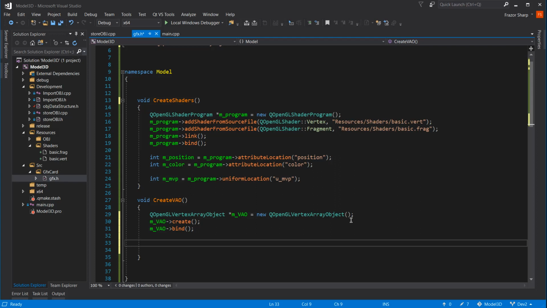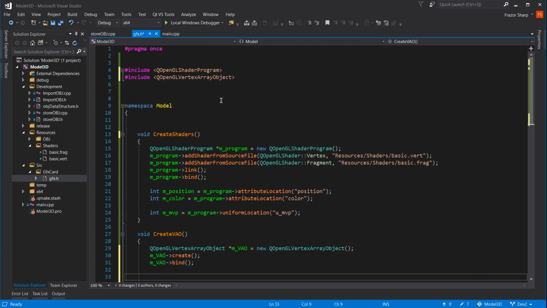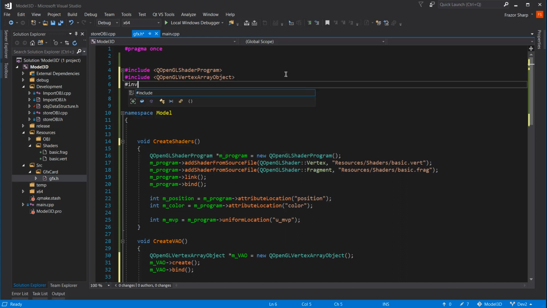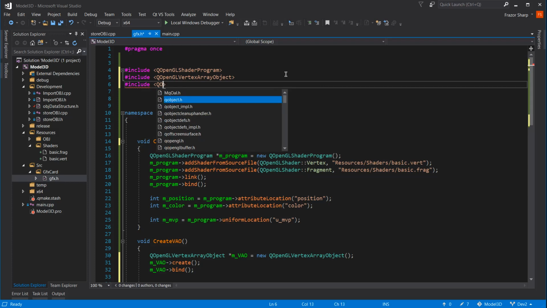And let's see what we need to do. We want Vertex buffer objects now. We want VBOs. And I bet those are a thing as well, aren't they? Let's have a look. Hash include, and it's Q open GL in capitals.